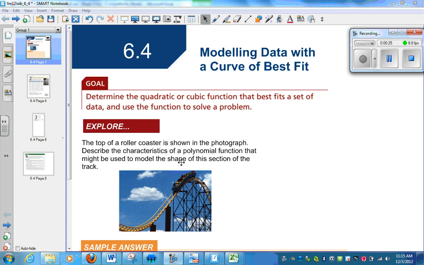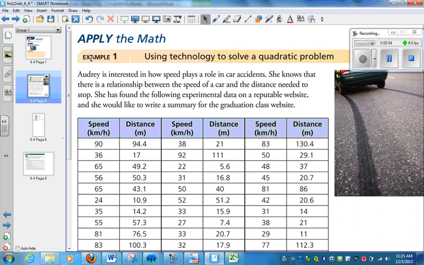If this were on a Cartesian plane, just imagine anywhere, we would see that it would start in quadrant 2 and end in quadrant 4. It also has two turning points. That's going to tell us that this is probably a cubic, and because of where it starts and ends, it's probably a positive cubic. So if we have data that looks like that, we might be able to model it with some sort of equation that looks something like y equals x cubed. That's basically what we're going to do.